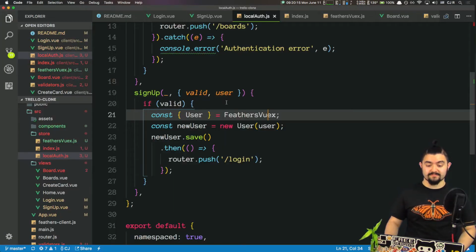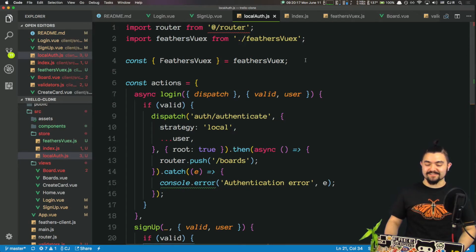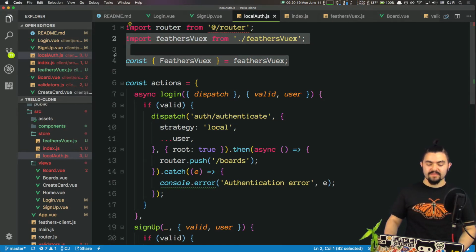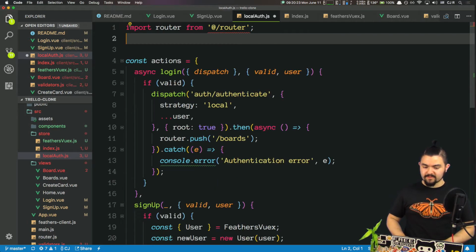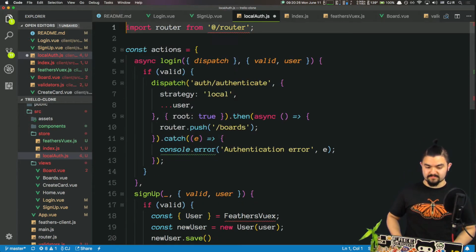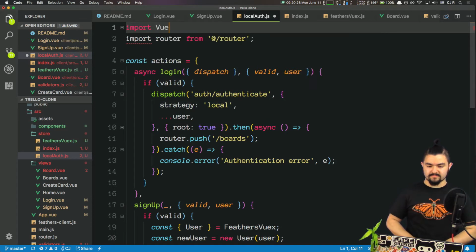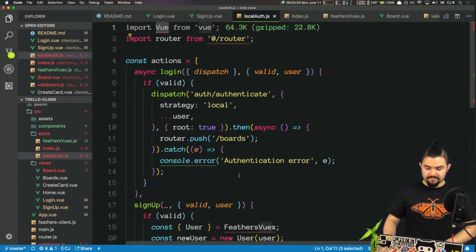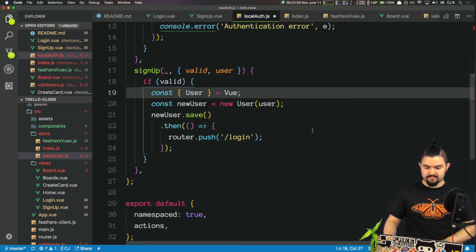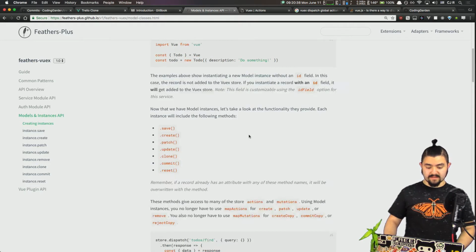Wow, okay. I should have looked at the docs. So we actually don't need to bring this in anymore. We can keep it in its separate file. That's still fine. But right here, we're just going to import view. And then here, we should be able to do that.